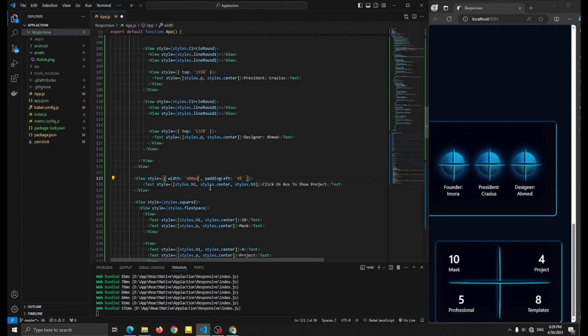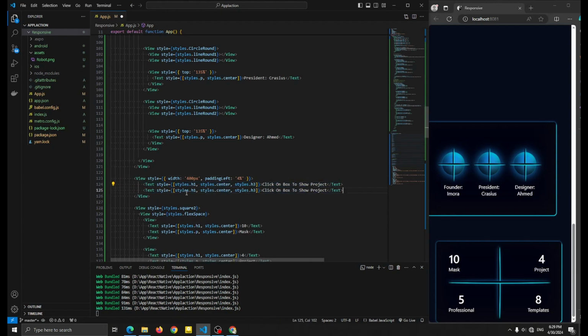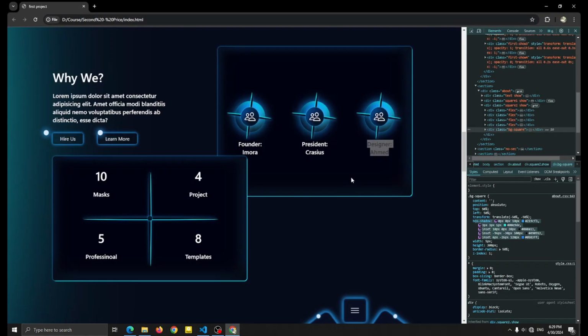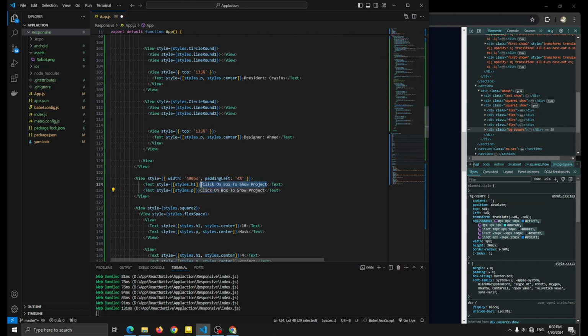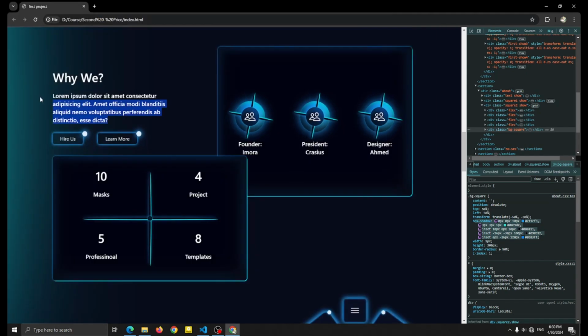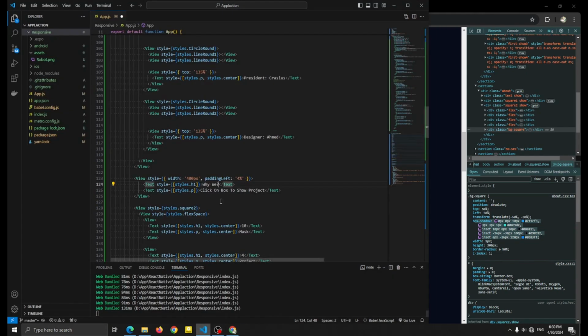Okay, now inside of this text I'm just going to copy paste it for the description P. Also, I don't need the H3 italic style, so just delete it. And I don't need the center style, guys, I want left text. Then I'm just going to copy paste this description and this text. So this is H1, copy paste it, and this is the description. There we go. Now let me see.